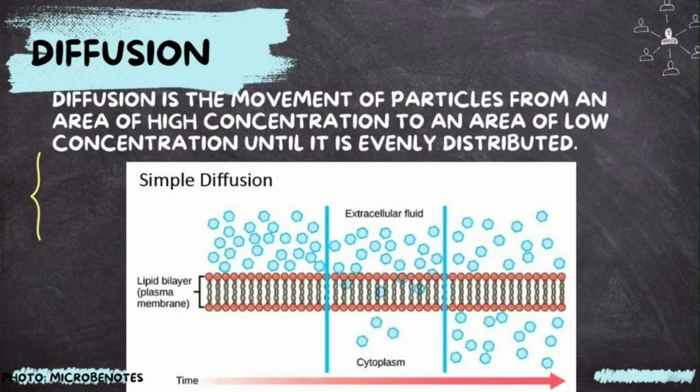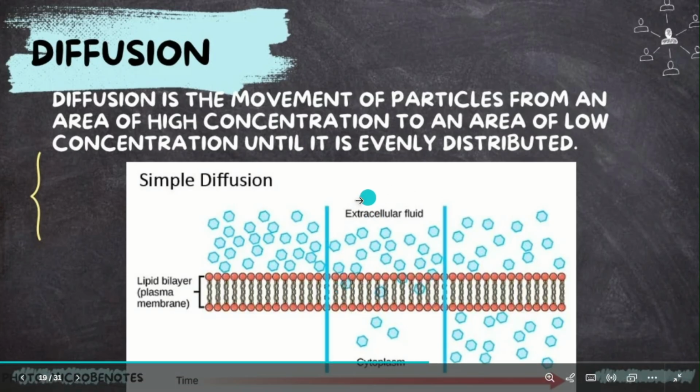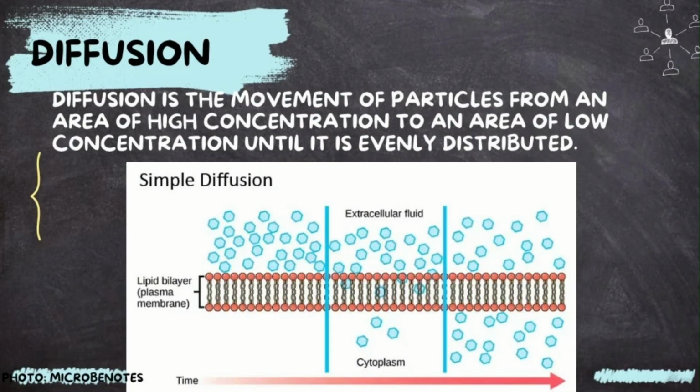I said before that the cell membrane controls what moves in and out of the cell. We know that. Now, those that can pass through are able to diffuse across the membrane, meaning that they leave the high concentration and they go into the cell where there's a low concentration. So that's basically how diffusion works. Or for example, you're in a classroom and somebody comes in with KFC on one side of the room, and on the other side, the scent is literally going to travel to you and you're going to smell the KFC. That's how diffusion works.